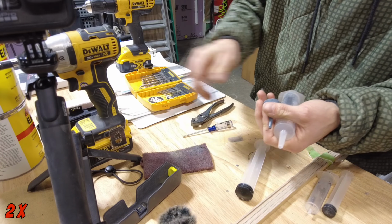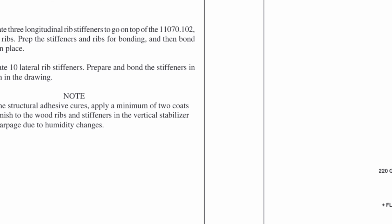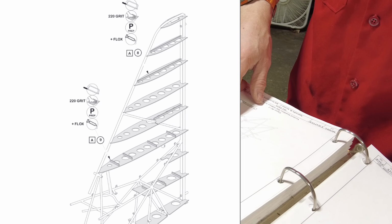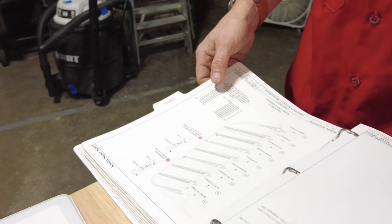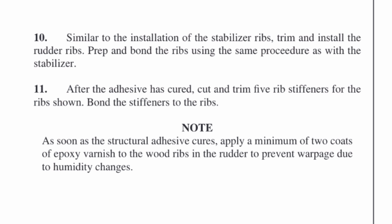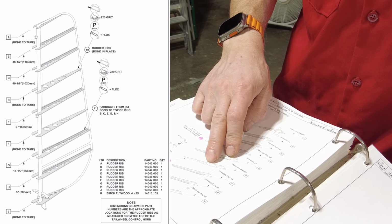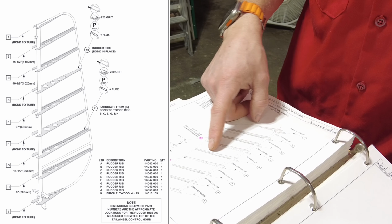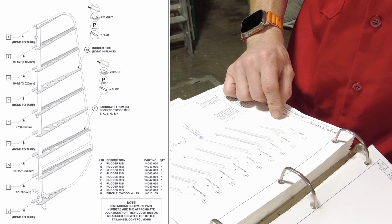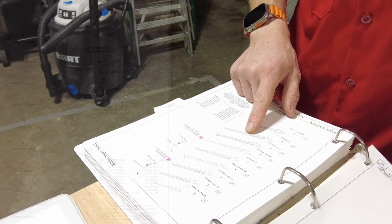Another one ready for reuse. Alright, so I'm going to fabricate some longitudinal ribs. Looks like number 2, number 3, number 5, and number 8. Number 6 gets some also, but they don't run the long way, they run perpendicular, so we'll be cutting some of those. And then on the rudder, that'll get 1, 2, 3. I think this rib here says bond to the tube, which I actually did, so that one's good. So yeah, E, G, H. J is bonded to the tube. So looks like I'll be doing 1, 2, 3, 4, 5 of those on the rudder.